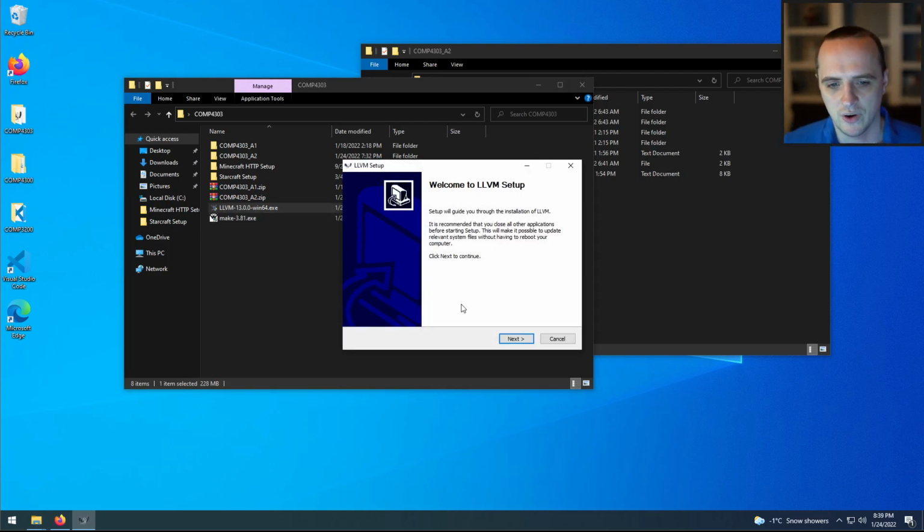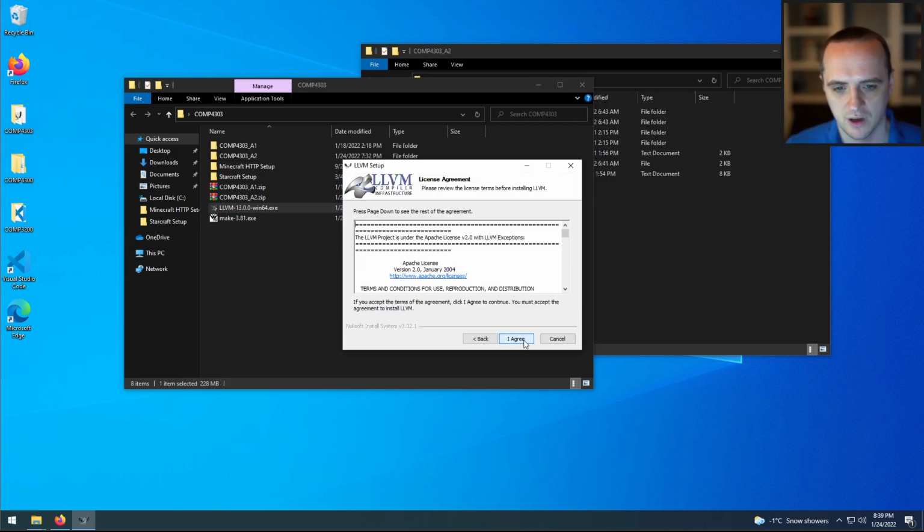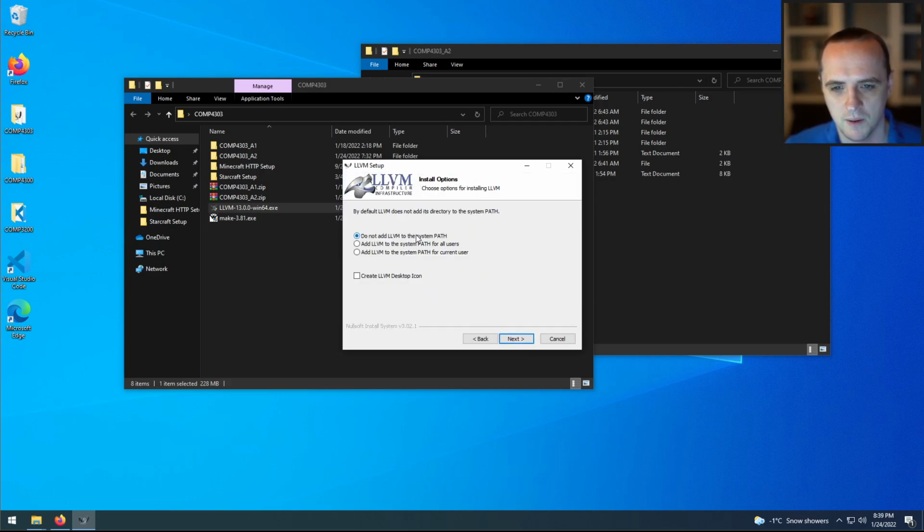All right, so LLVM has been extracted. Now we're going to install it. So we go to Next. I agree. I am going to add the LLVM to the system path for all users. What that does is it adds it to our path environment variable, so whenever we type Clang, we can type Clang from anywhere and our system will know what that is.